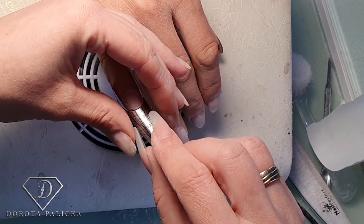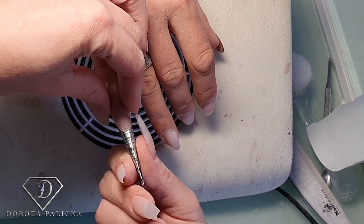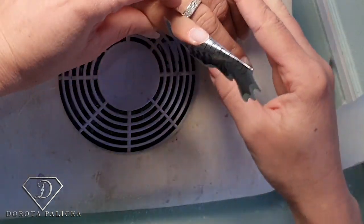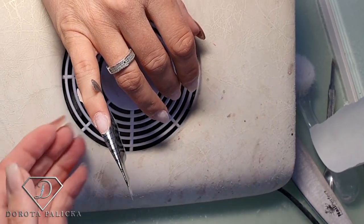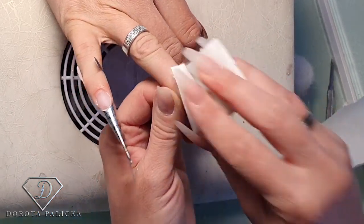And then I'm just hiding the client view so she doesn't help me too much. And I'm popping the form on the nail. Check the side view. And then we need to dehydrate. I will also do it on those nails as well.